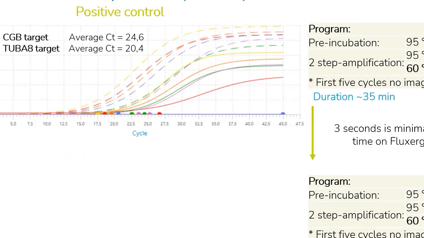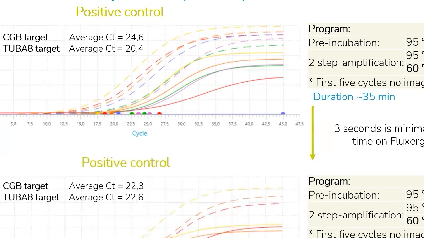If the amplification time was pushed to the minimal limit, then the runtime was reduced by 6 minutes. Doing so, there was a slight shift in the fluorescence intensity and CT values, as well as in the number of technical replicates. But the requirement of at least 2 positive readouts was fulfilled. These proof of concept experiments demonstrated that our mixes are compatible with very fast cycling, which allows very short runtimes without compromising the results too much.